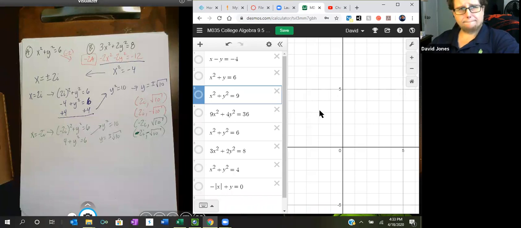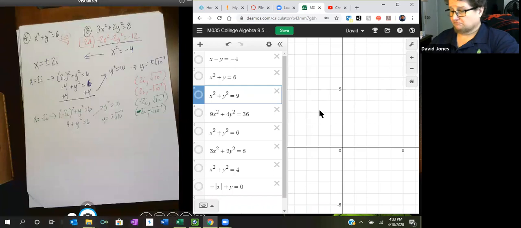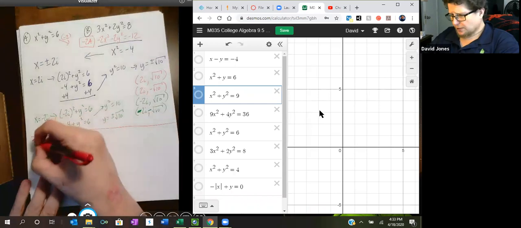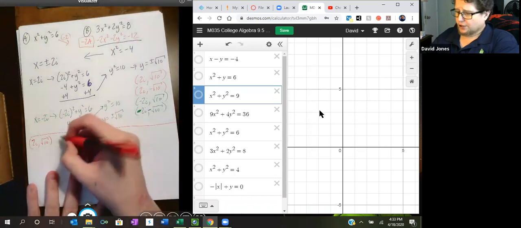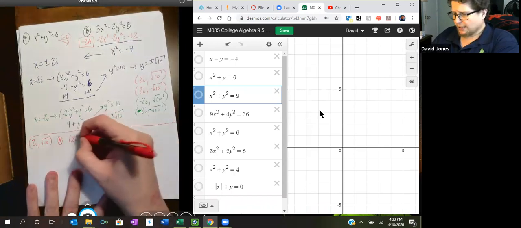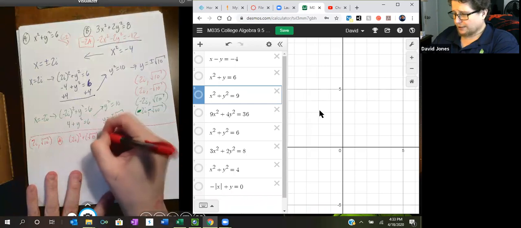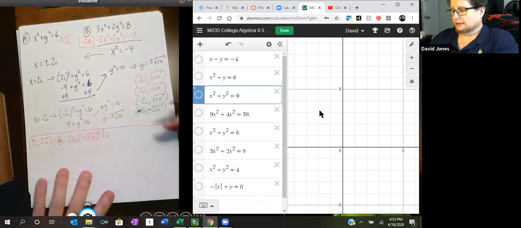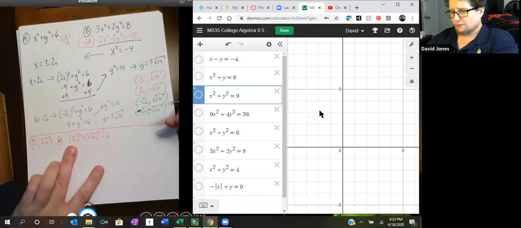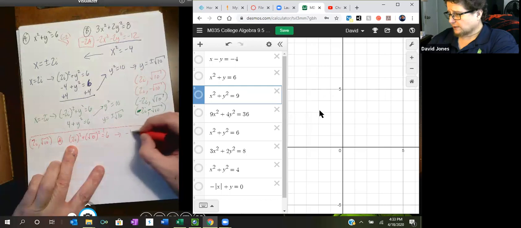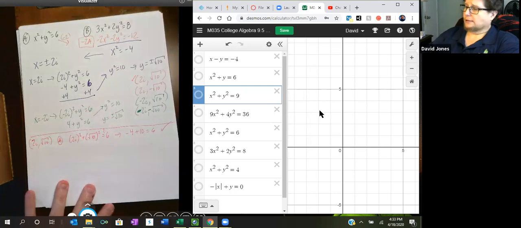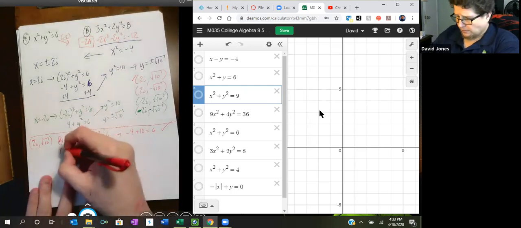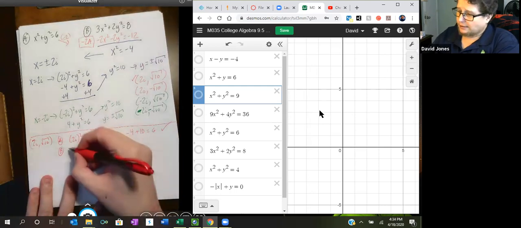Let's check them. A little tedious now, huh? So 2i and square root of 10. So in A, we have (2i) squared plus square root of 10 squared. Does that equal 6? (2i) squared, we said, is -4. Check. That one worked. Oh, you gotta check B though. My bad. Got a little hasty there.